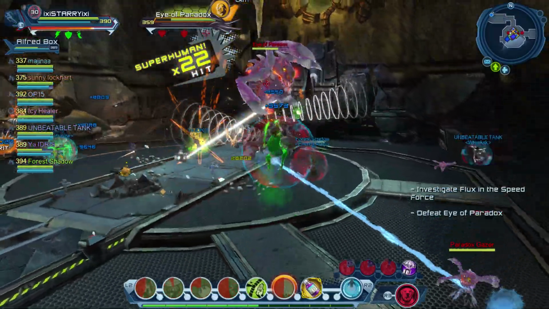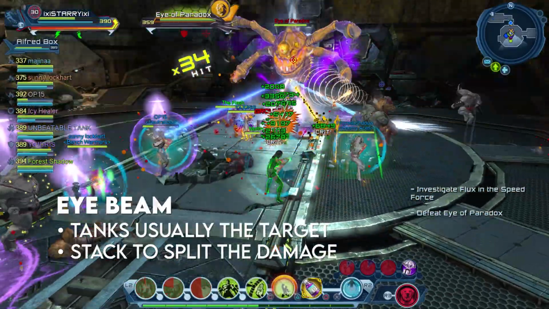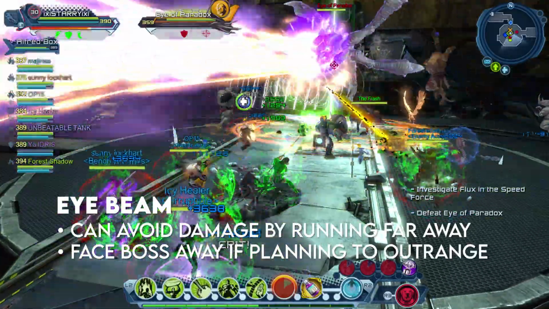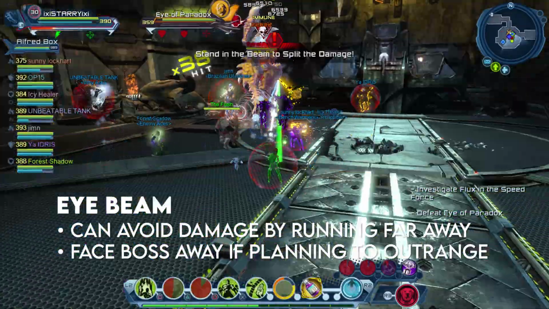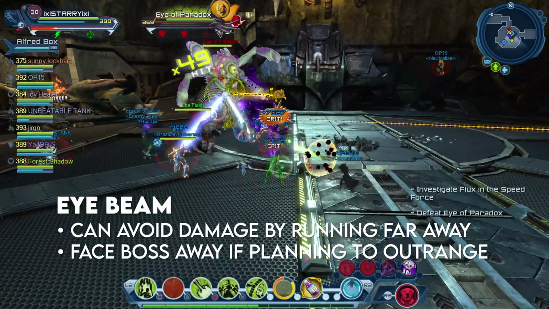There are 2 main mechanics to this fight, the beam attack and the boss's boulder drop. Eye of Paradox will shoot out a high damaging conal beam. Teams can stack on the primary target for this attack in order to split the damage. This attack can also be outranged, and since the primary target is usually the tank, then the boss can be faced away from the group while the tank runs far enough back to avoid the damage.